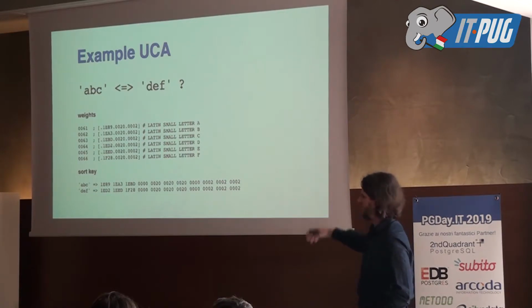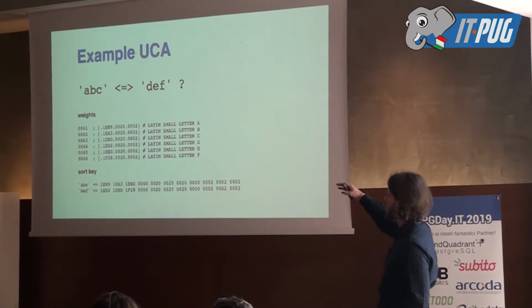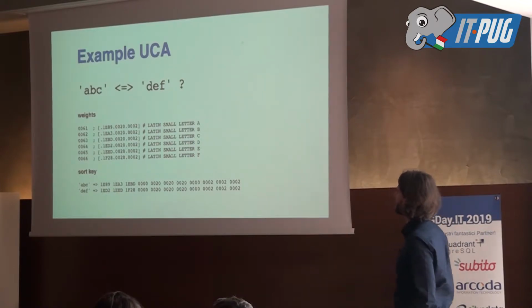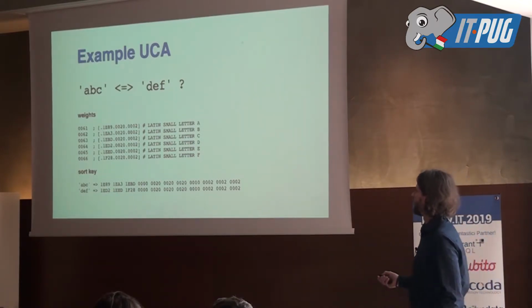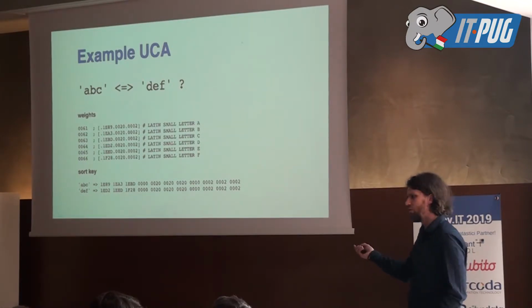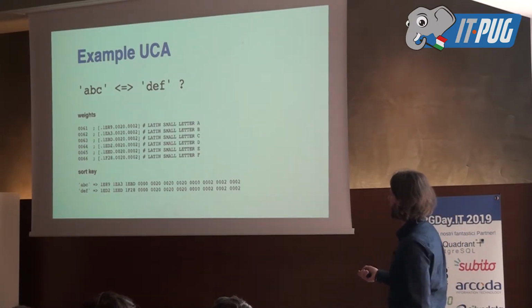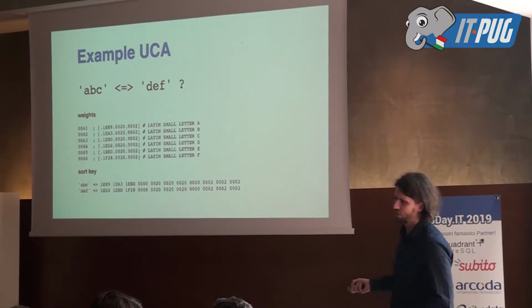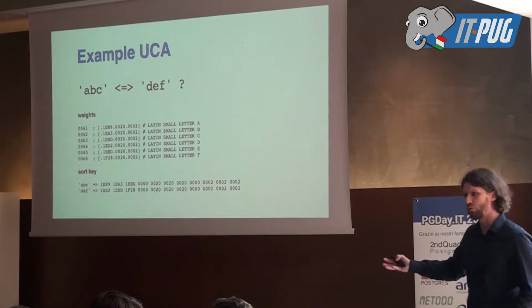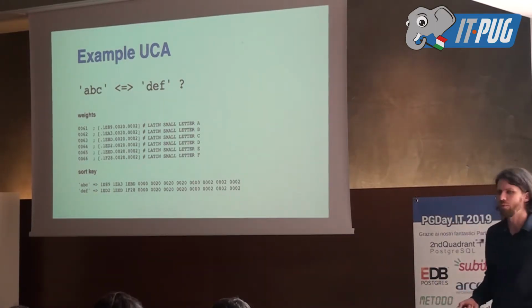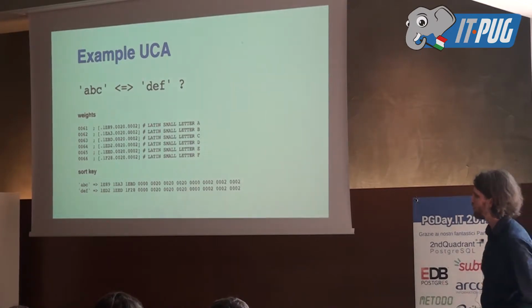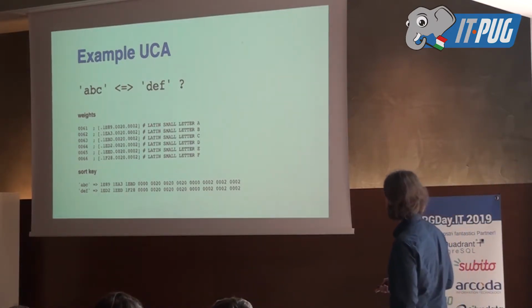It looks pretty excessively complicated right now, but this is actually how it's implemented, and then we'll see how this works out in some extra cases. So in practice, this is how it's actually implemented, like in glibc, for example. Of course, you don't actually have to compute the full sort key because this is quite expensive. If you look at it, these are 2 bytes times 3, so 6 bytes per character. So this would be a lot of memory. In practice, you can do this incrementally and just see how far you have to go. Or you can also compress this if you have to store it. So there are a couple of options to do this better in practice, and UTS number 10 actually gives some hints on how this could be done in a more optimal way. But this is the theory, okay?